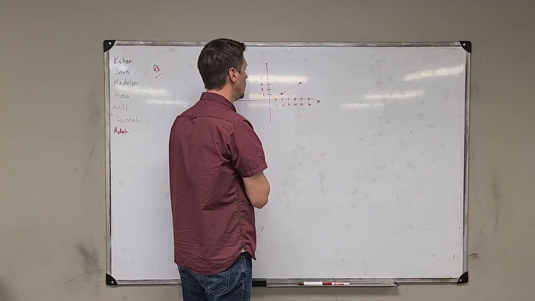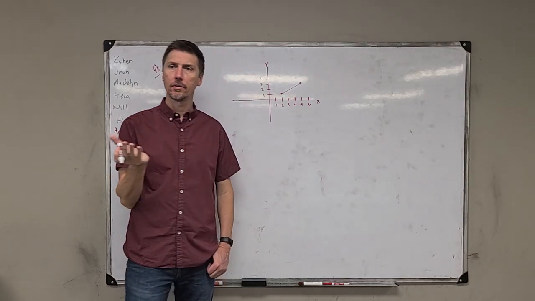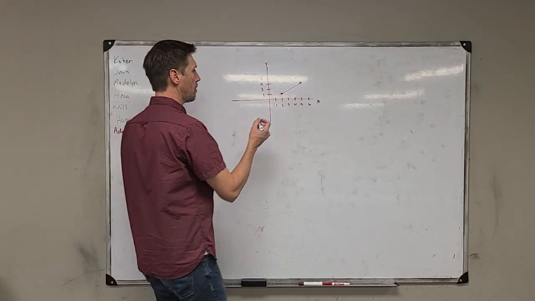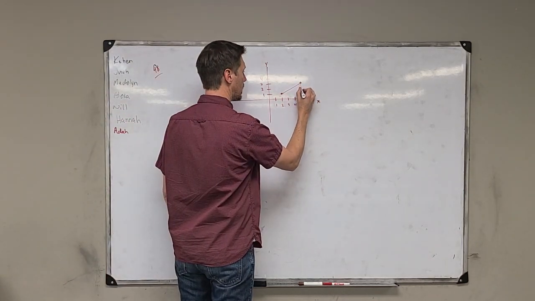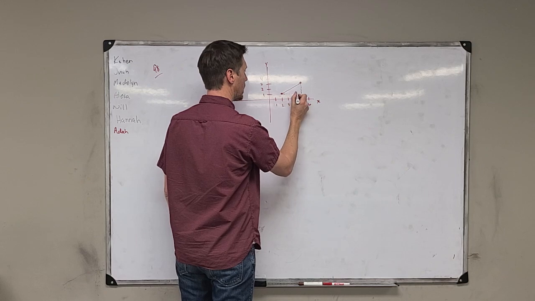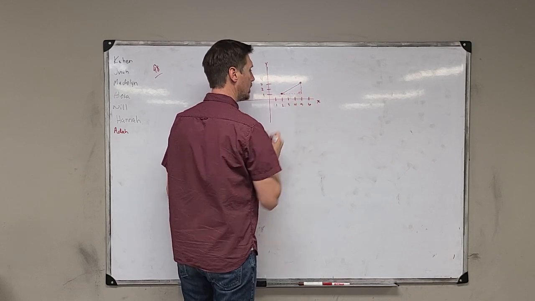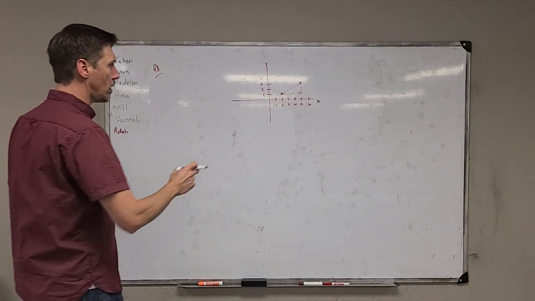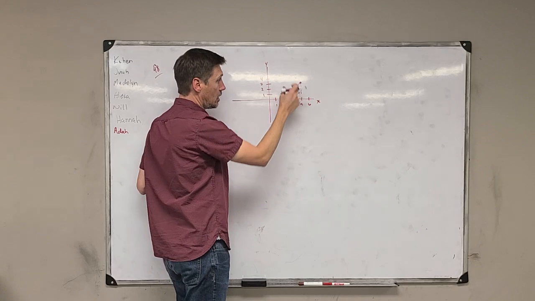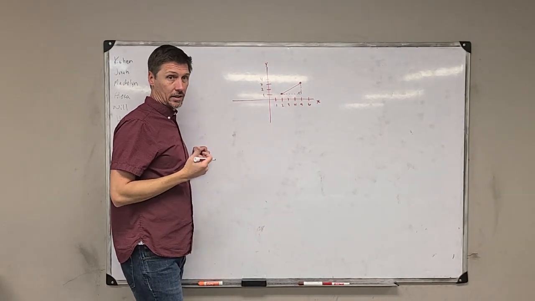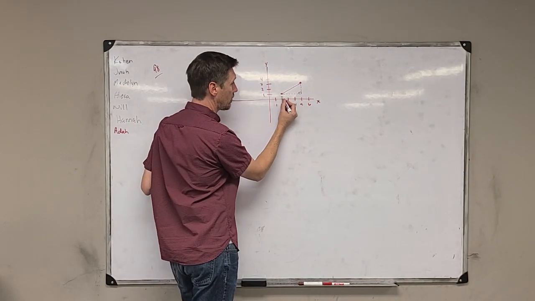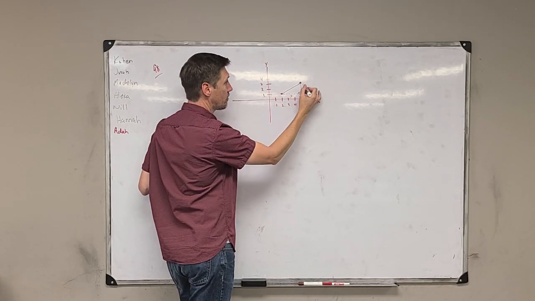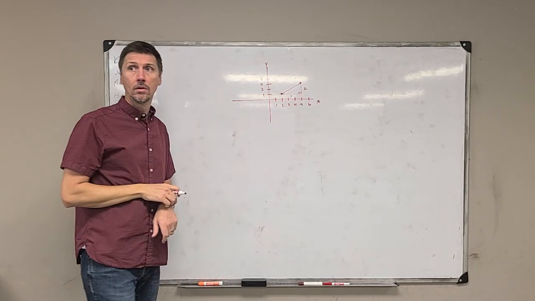So how would we do that? Well, it turns out that what we just learned, the Pythagorean theorem, is exactly how you would do that. Because if I take this line and I draw a dotted line down here, and another dotted line here, what did that just form? It formed a right triangle, right? I don't know the length of this distance, but I know the length of this. I count over and the length of this guy is 3, and I count up and the length of this guy is 2.